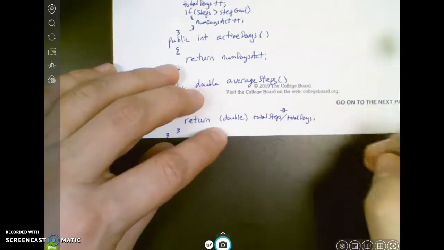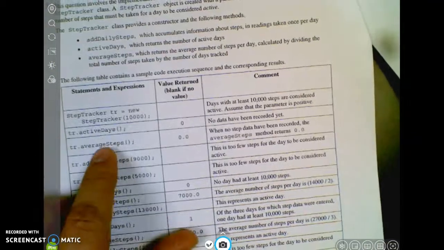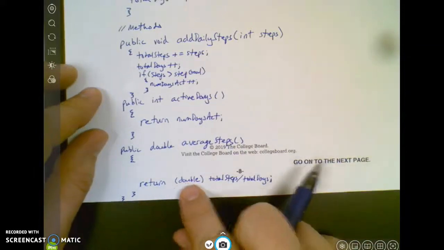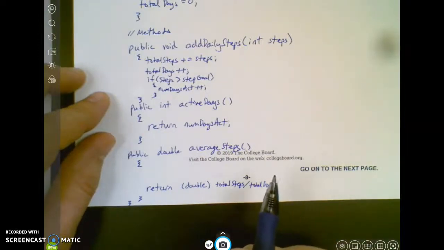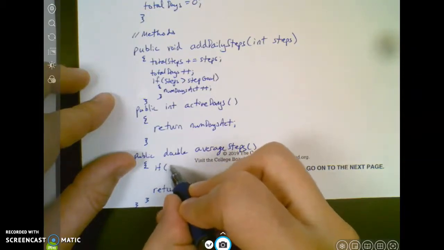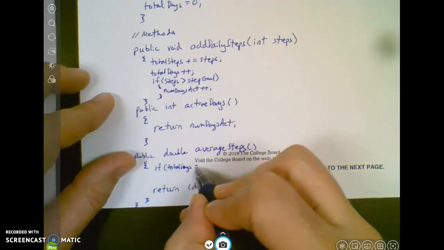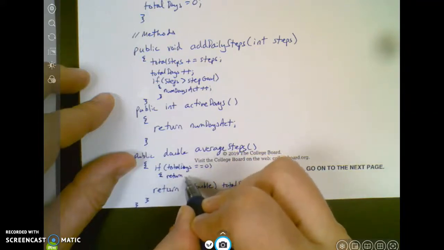And if that's all you did, then you would miss something, because what if somebody ran this first line of average steps at 0? If you did this, you would be dividing by 0, and you would get an error. So they're going to check, do you know two things. One, do you know about casting? And two, do you know about how to protect against that days equaling 0? And it's a really easy protection. You just say if total days equals 0, then we're going to return 0.0.